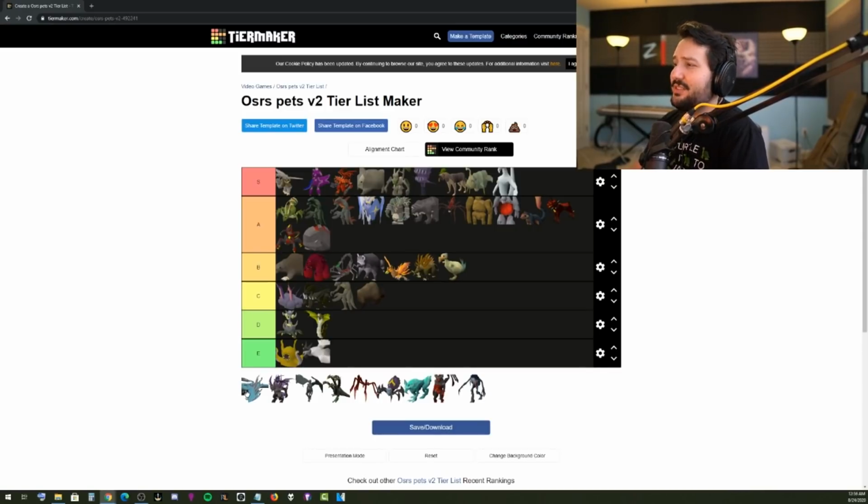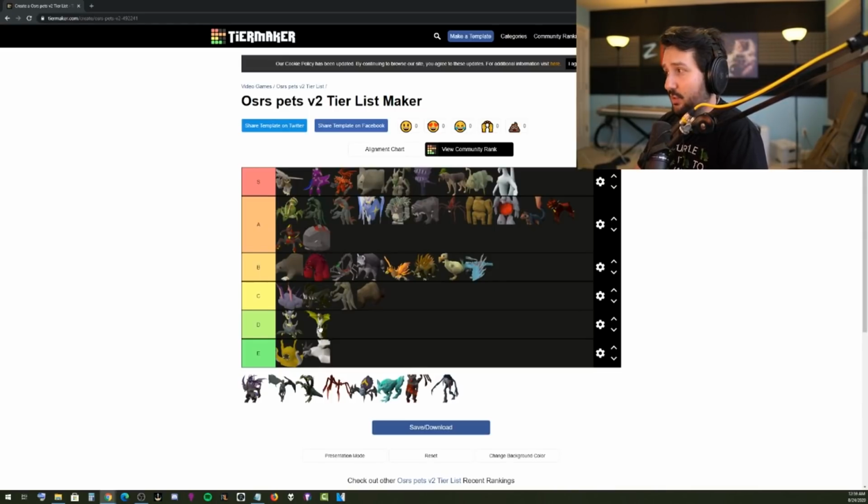Vorkath. I think Vorkath is a solid B. Vorkath is better than Rex. Vorkath is better than Beaver. Definitely better than Zora. We're looking at these two together. Definitely better than Zora. That's a B.